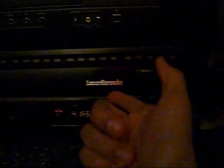And another feature about this Laserdisc player is that it actually automatically changes sides of the disc. That way you don't have to eject the disc and flip it over to play the other side. This player can read both sides, depending on which one you choose. Like right here, there's the side A button, which is already on side A, and there's the side B button. Whenever you want to switch sides, you just press either one of these buttons. So let me go ahead and press side B right here, and it automatically flips to the other side and reads the other side of the disc.